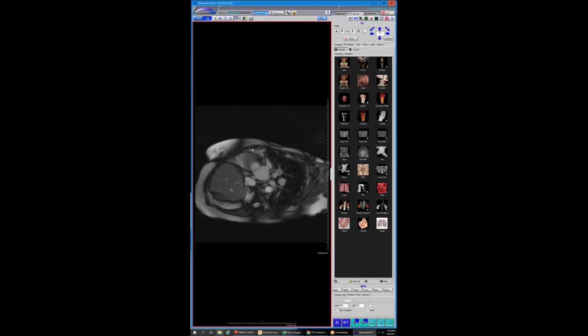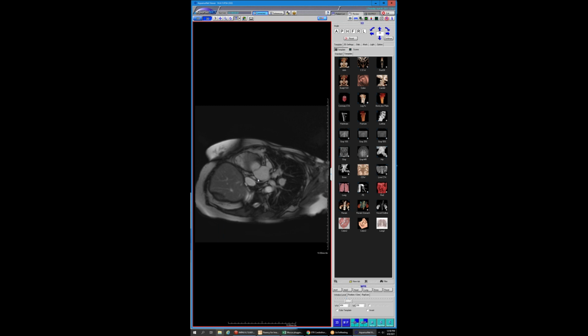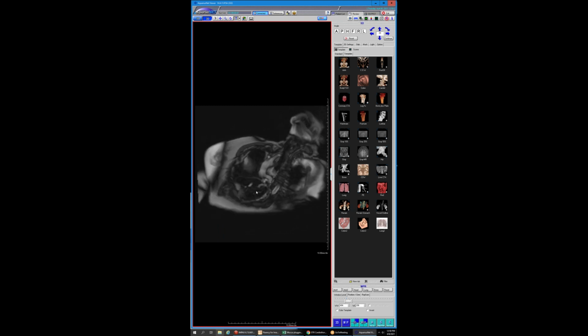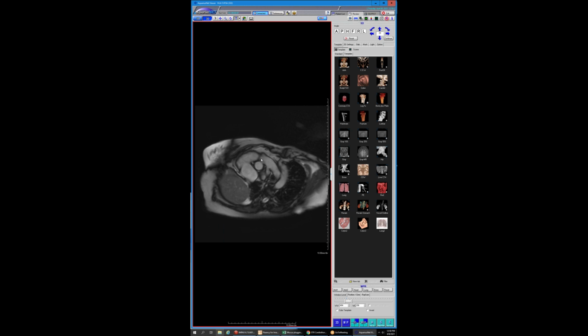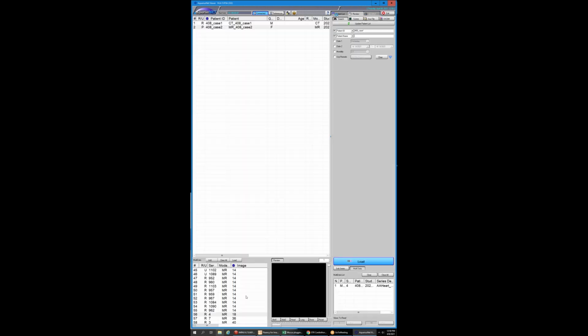I have to say, I've seen this a lot in older asymptomatic women. I don't know what the underlying reason for that is, but let me try to find that. This may be not the best view, or this is all somehow upside down all of a sudden. One second, let me pull it up.